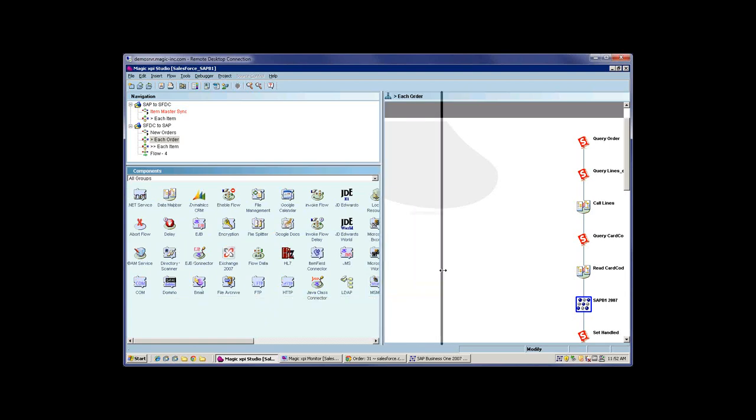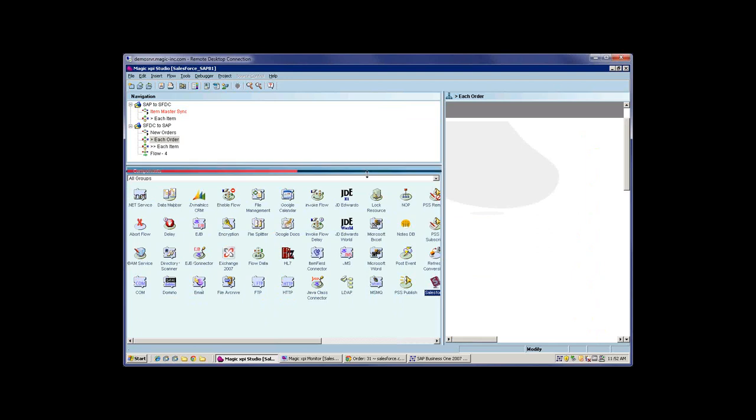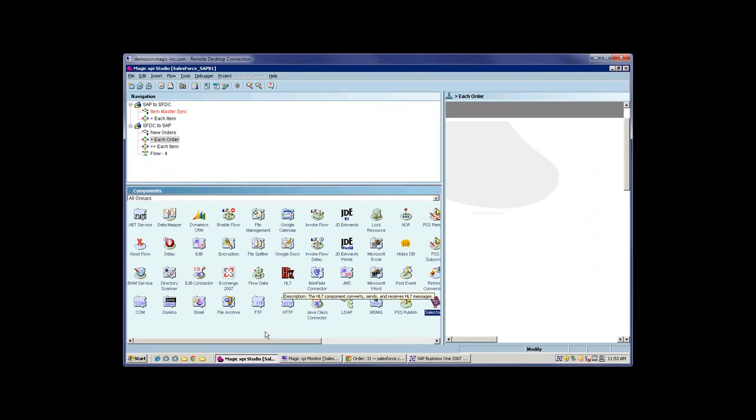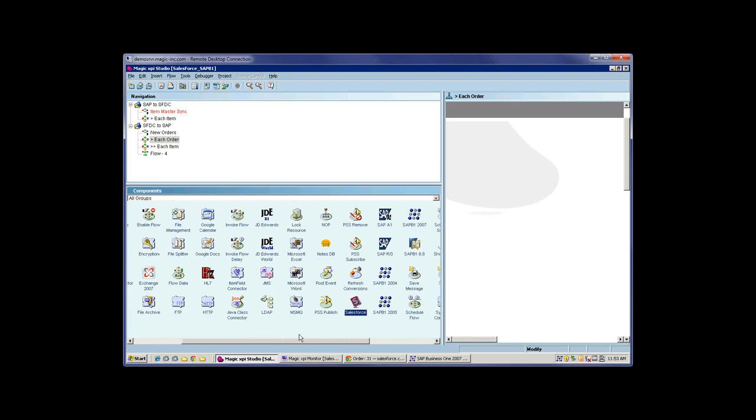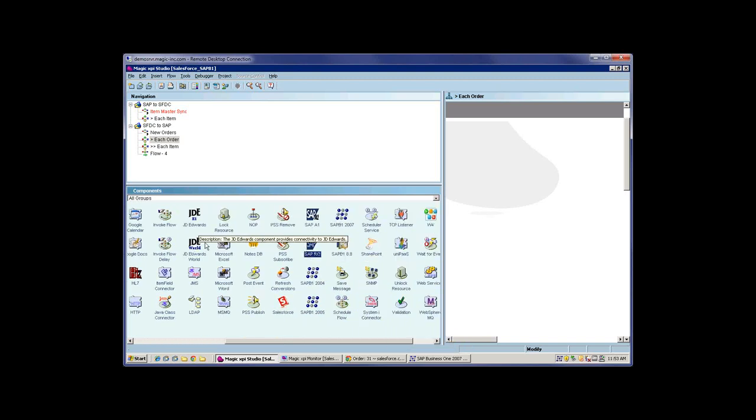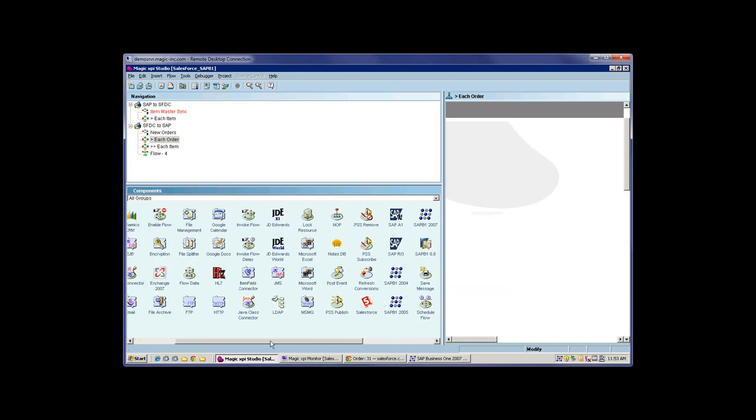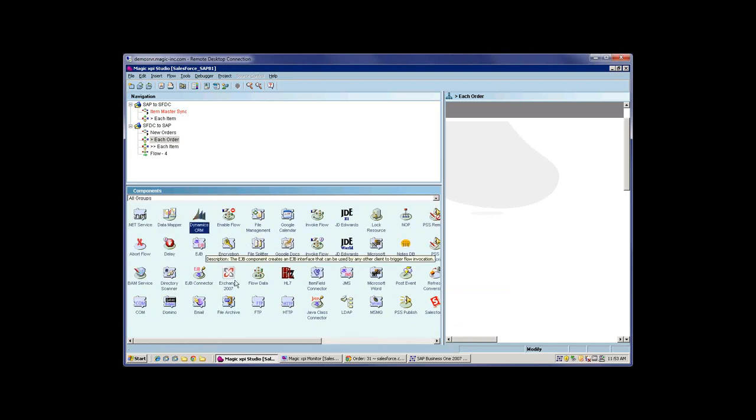There's a lot of different components that exist in the studio. So we have things that are application specific, like Salesforce and SAP R3, JD Edwards and SharePoint, and maybe more things like Dynamics or Exchange. But there's also ones that are more generic as well, that really open the doors to allow us to go out and hook into anything. And ones like that include our data mapper, which works with flat files or any type of database like MS SQL, Oracle, DB2, anything you can get into with ODBC.